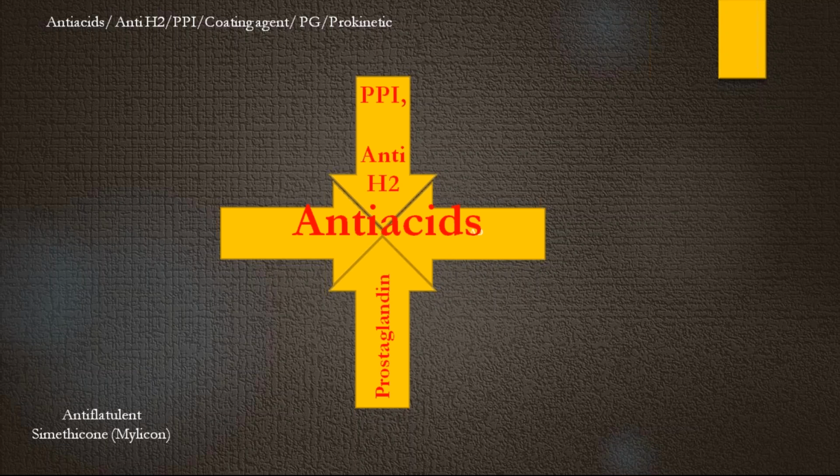Then another thing I would like to remark here is some important side effects that you have to remember. For example, magnesium. Magnesium is an antacid, right? It is a neutralizing substance, and in excess, magnesium produces the side effect of diarrhea. Another antacid that is used is aluminum hydroxide. The side effect of the aluminum is constipation. Okay?